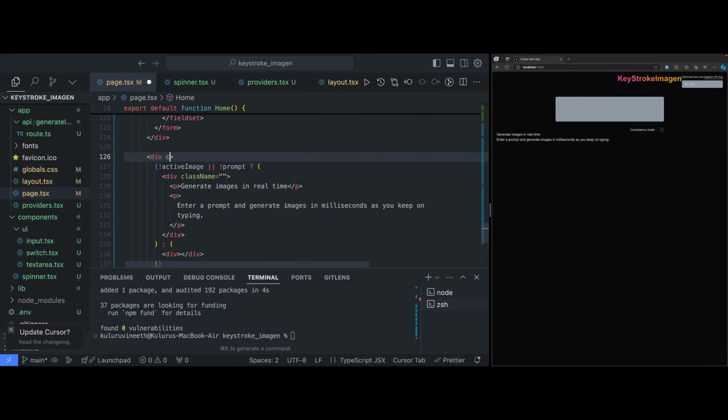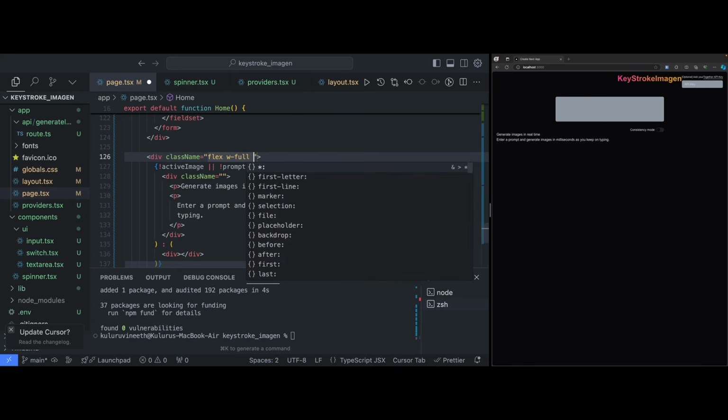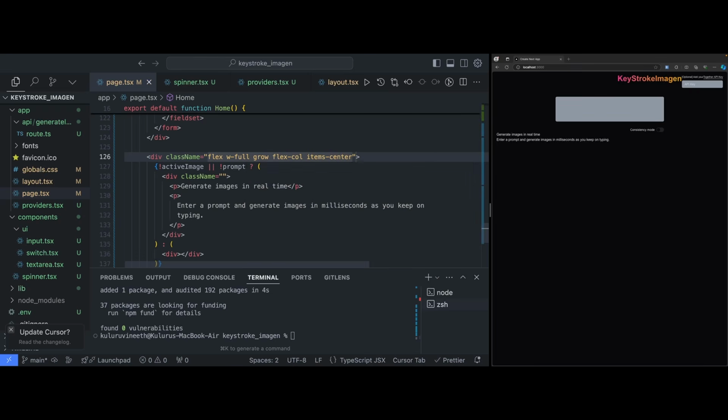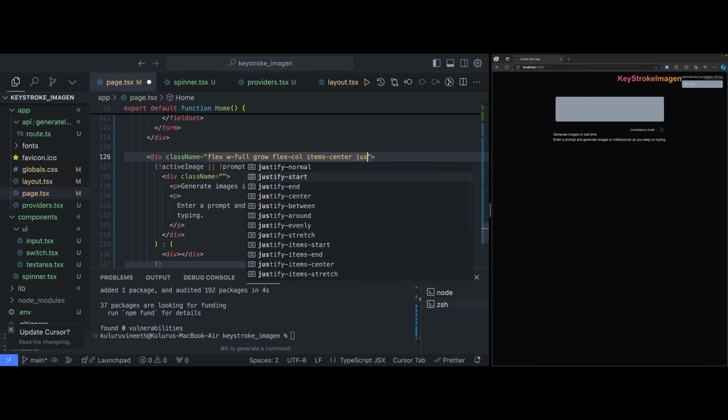And styling wise, first of all, let's make this a flex, and also width, occupy full width, and I'm just going to apply this grow and also the direction to be column. Let's just center these items, justify also center, and let's have some padding bottom and also at the top, let's say 4, and text let's align it at the center.